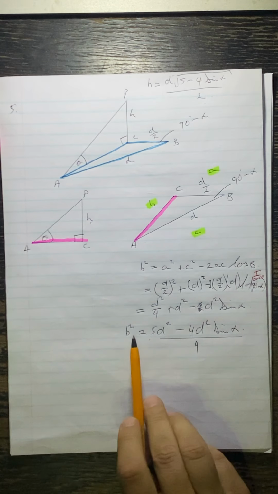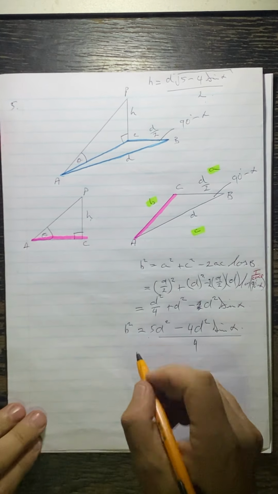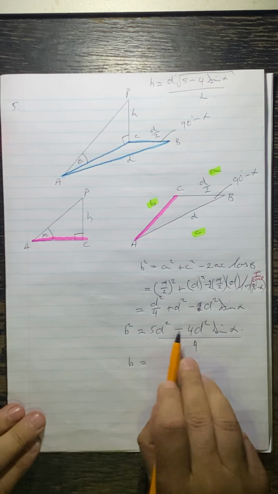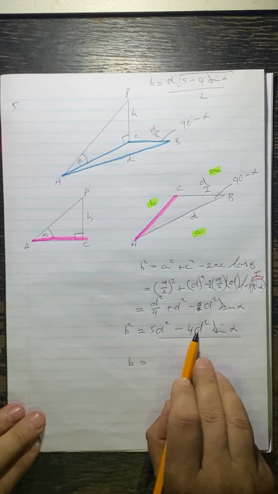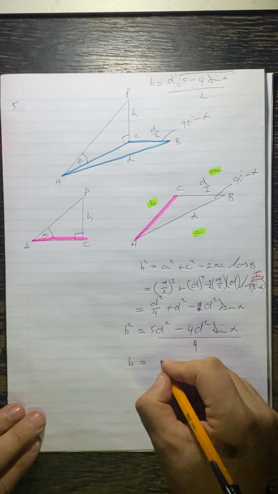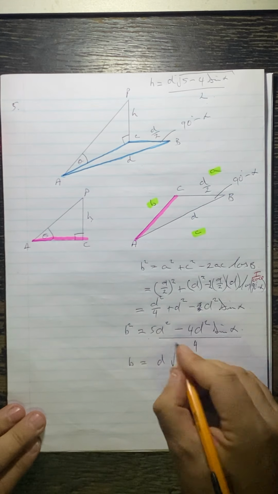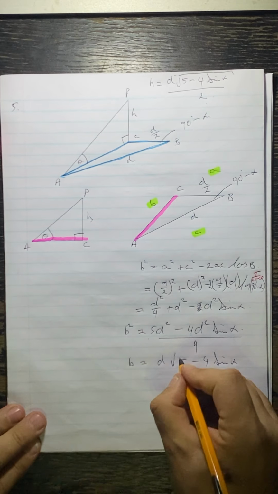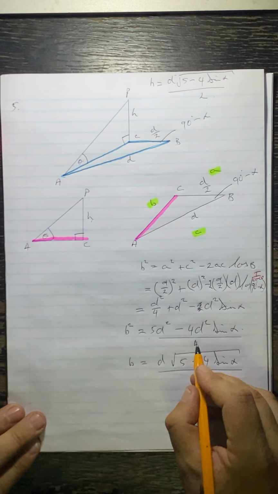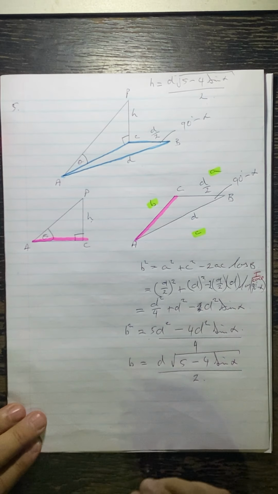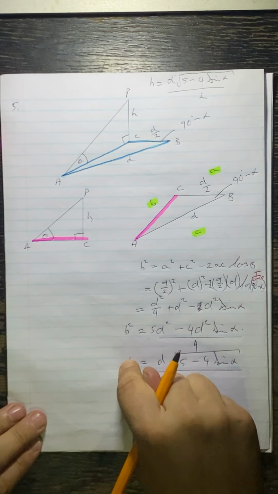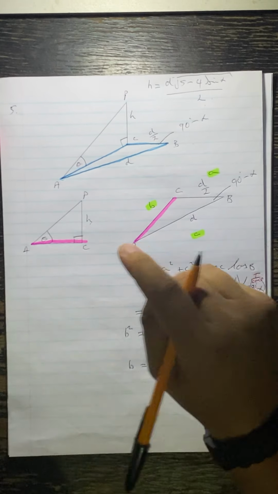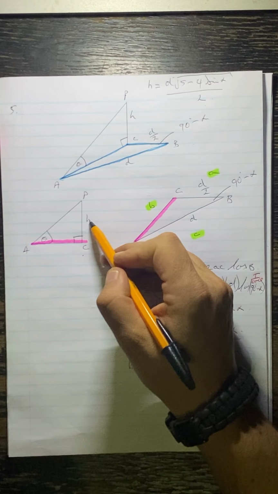Now what I'm going to do is take the square root, and we'll be left with little b is equal to. So you can see that I can take out a common factor of D squared. Then the square root of D squared is D, and I'm left with the square root of 5 minus 4 sine alpha, all over 2, since the square root of 4 is 2. All right, so that little b is this AC side over here. And we want to find that side there.